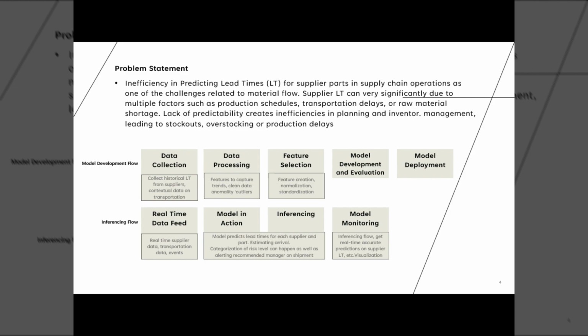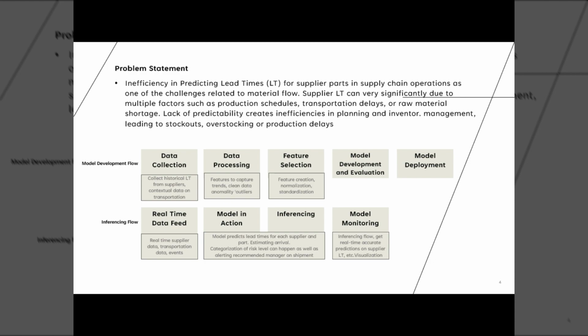I'll get to that in the next slide, but looking at the inferencing flow below, there are several things that can be addressed. Talking about the real-time data feed, apart from data collection, like the historical data, we're looking at real-time supply data, transportation data, and any real-time events.